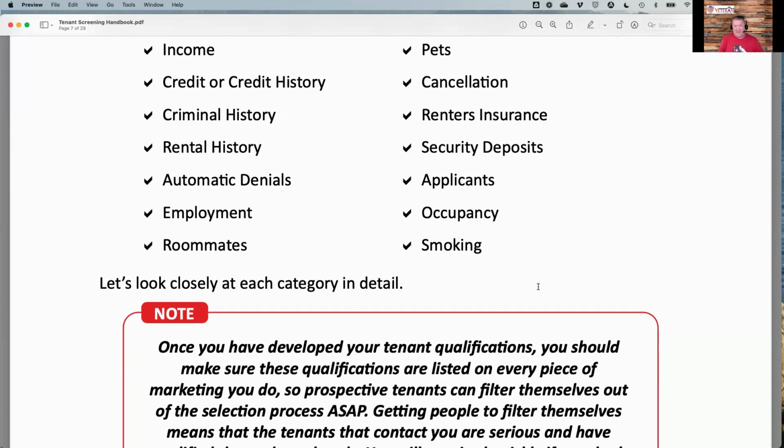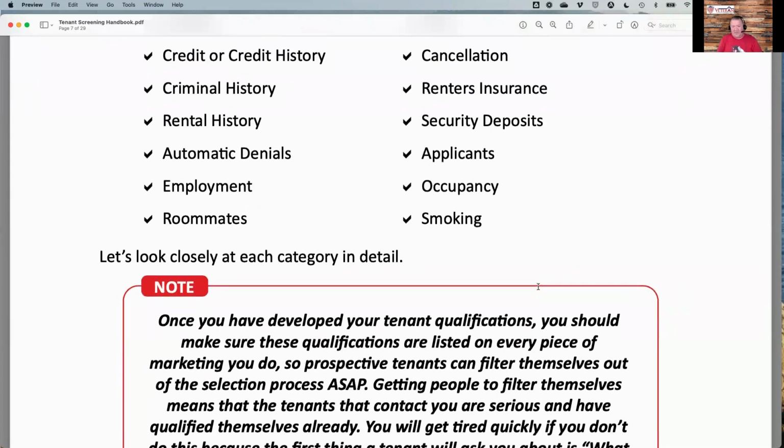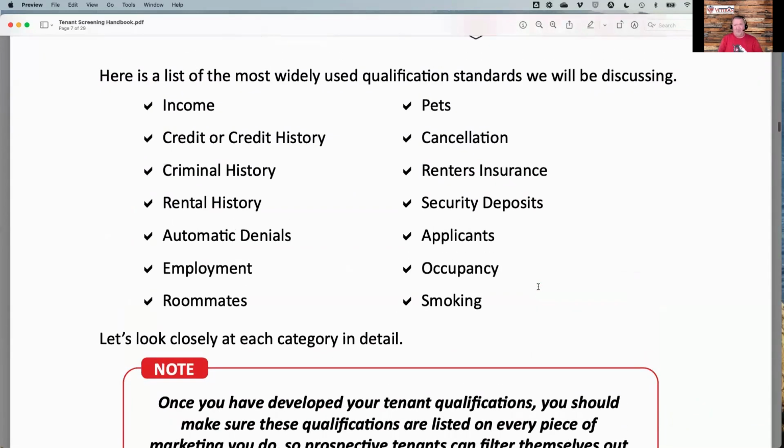It can be very costly. So these are just things that I wanted to bring up here. These are some of the major ones. There are some other ones that you can go over and look at in the tenant screening handbook here. But one of the things I want to give you, just a little golden nugget that I try to tell people, is, in my opinion, it is better for you to leave your unit vacant than to put a bad tenant in it.